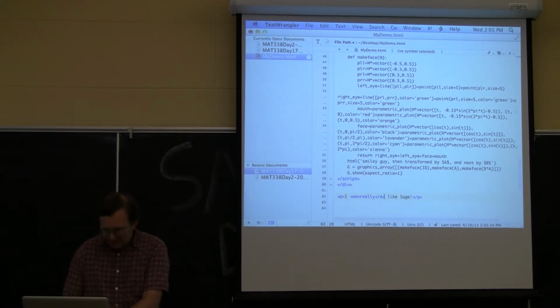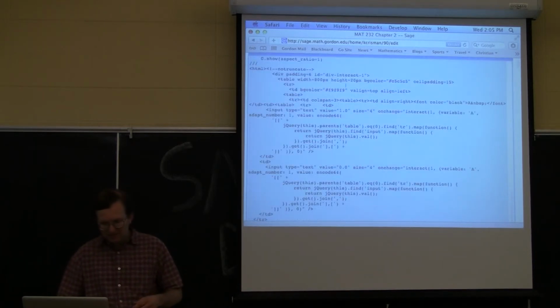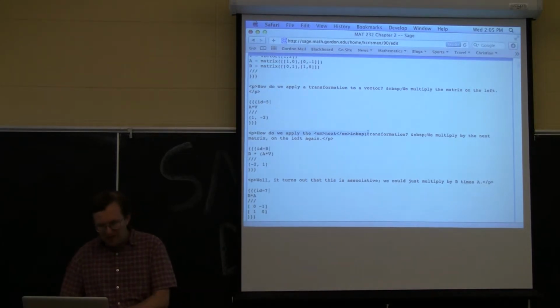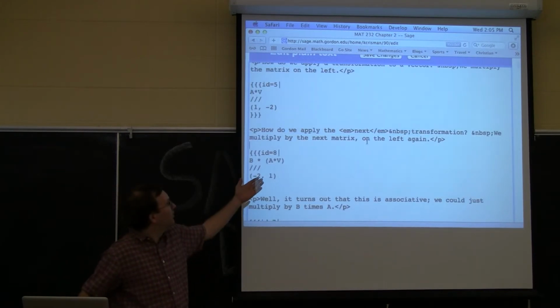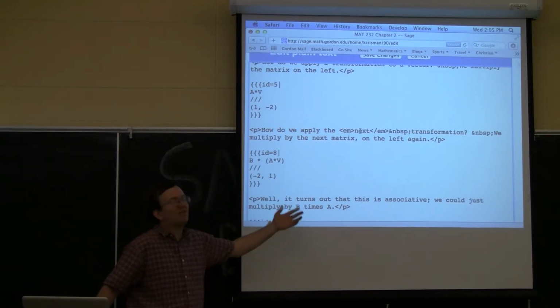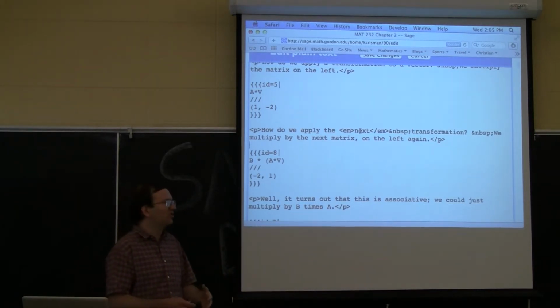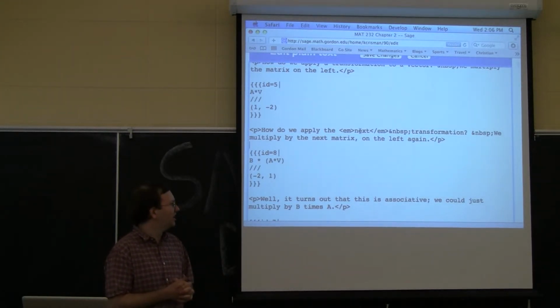Now, that's not as bad as it sounds, because if you take a look in your plain text, it's already in there. So if you use the text editor thing in Sage to make things italicize or bold or whatever, the HTML will already be in there. So you don't have to do that much. So you can use the worksheet prototype. But if you want to start from scratch, you may have to do a little bit of customization like that.